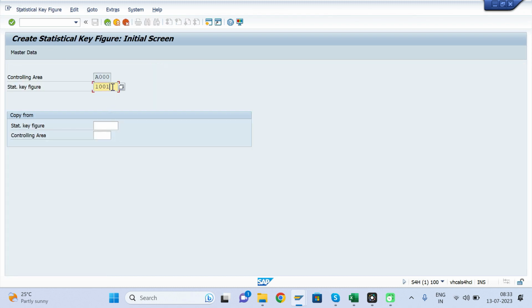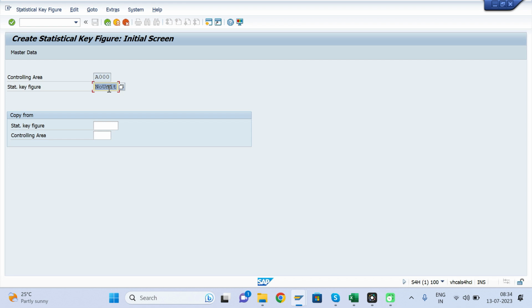Give some name and some codification. Let's say I give number of units, something like that. You can give a number also, you can give text also, whatever you want.